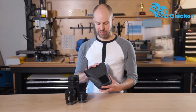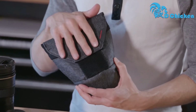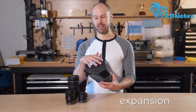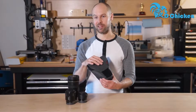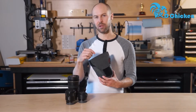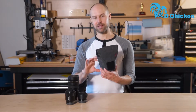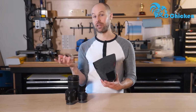The first thing you'll notice about the Range Pouch that's different from other pouches is that it uses this flap closure. And what that does is allows compression and expansion to fit different size lenses. We think that's important because one of the main complaints we had with other pouches is that with a zip closure and a more circular design, if your lens doesn't fit perfectly in the pouch, it's always rattling around and you've got all this dead space that you can't use.